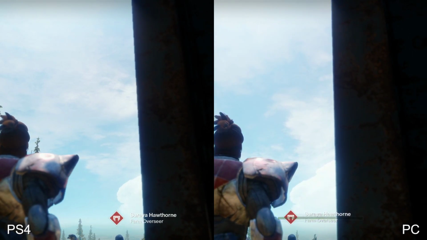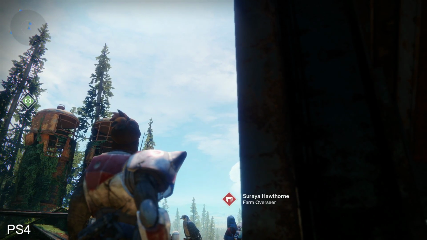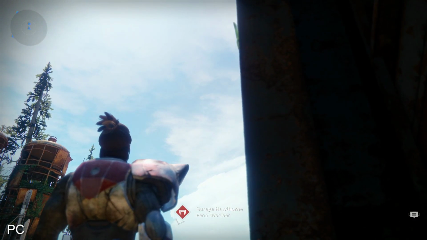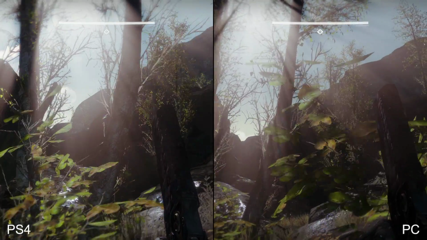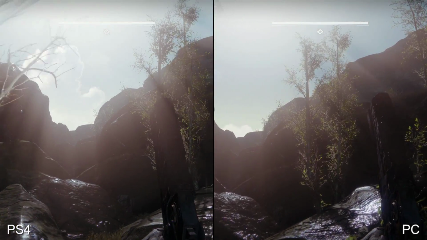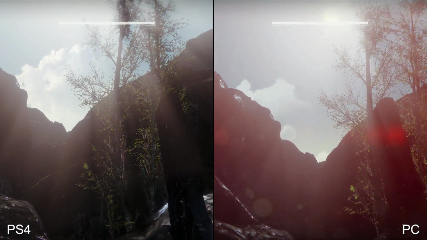We have depth of field running at the high setting here, which to be specific, uses a 50% sample of the screen's total resolution during gameplay to create a bokeh effect, and 100% during cutscenes. It's a big improvement over PS4's rough scaling of the effect, and meanwhile for light shafts, outlines no longer produce aggressive shimmer on PC either. It's all cleaned up.